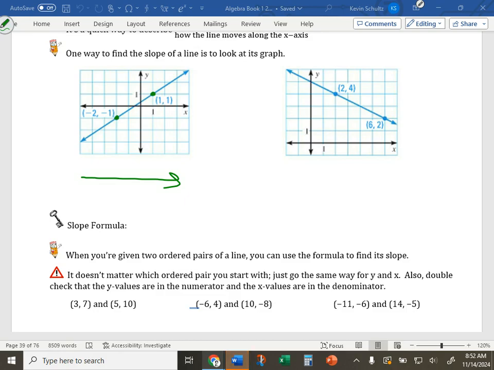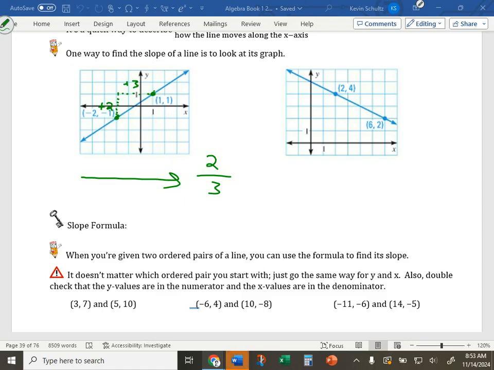Left to right. So to get from this first point on the left to the first point on the right, how far do we have to rise? Do we go up, we go down, and how far do we go, Claire? We go up 2. Go up 2, right? This is a rise of positive 2. That's the change in y. It's going from -1 on the y-axis to +1 on the y-axis. That's a change of positive 2. And then how far do we got to go over? 3. From -2 to +1, that's a change of 3. So our slope is going to be +2 over +3.